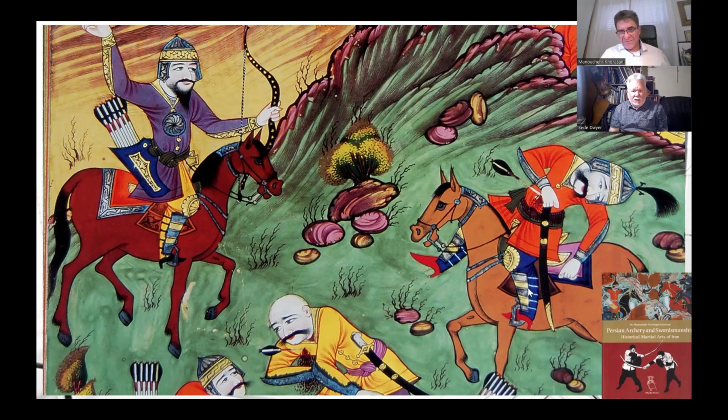Yeah, here as well. The next thing that's very interesting from an archery point of view is look at the grip on the bow that the man who's just shot has. His index finger is retracted on the back of the bow. His thumb is down. Ah, right. This is a form of Changali bus. It's not extreme, but this is a common way to shoot. This is almost like the Kabzi Bahram.